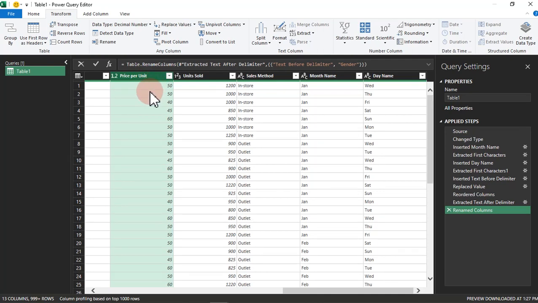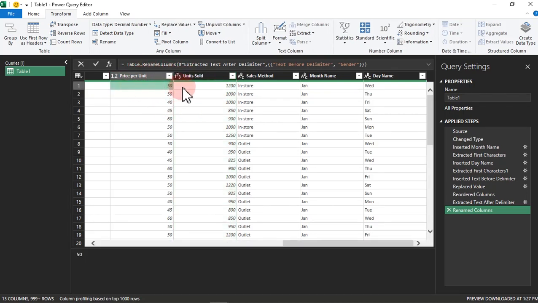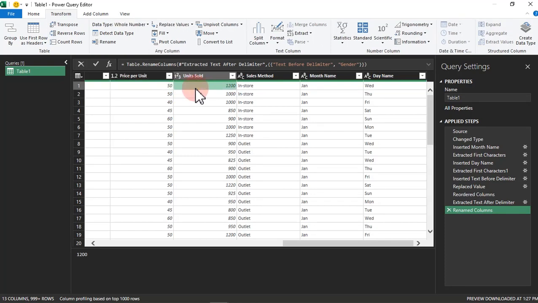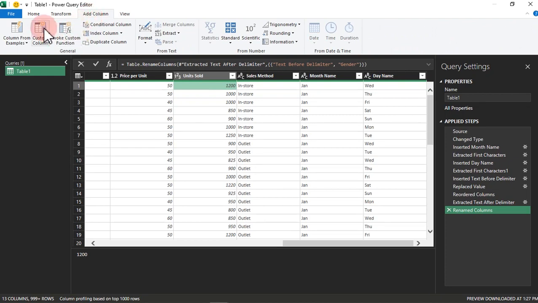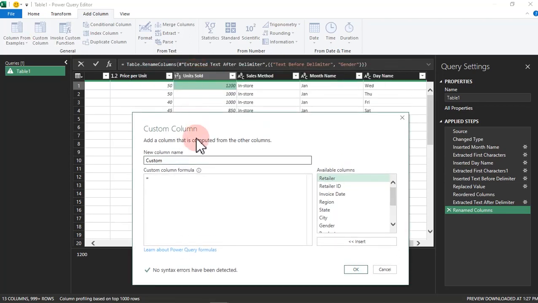price per unit for the product we have, and how many units were sold. That is the total order. All right, how do we actually add the revenue generated between this product when we multiply it by the units ordered? So let us go to add column here, and we can see where we have custom column. By clicking on custom column here, you can now type in here the total revenue.